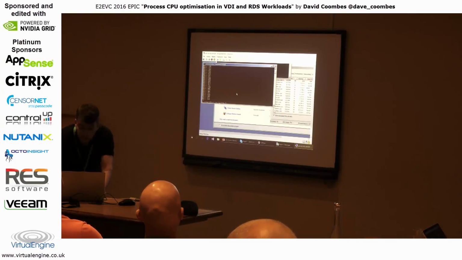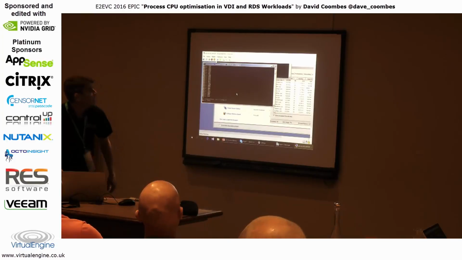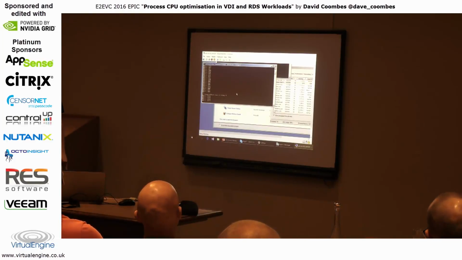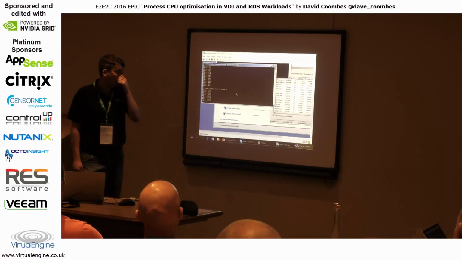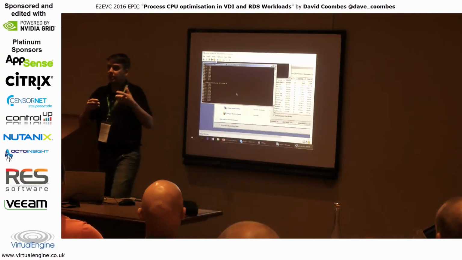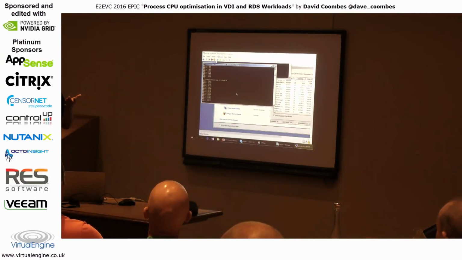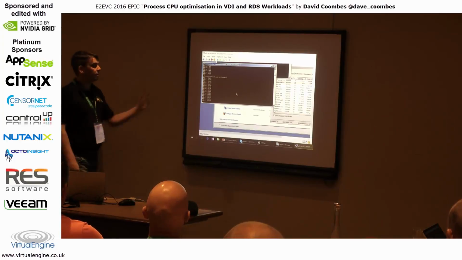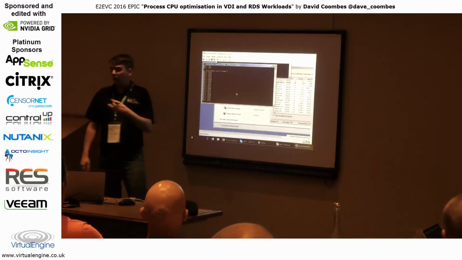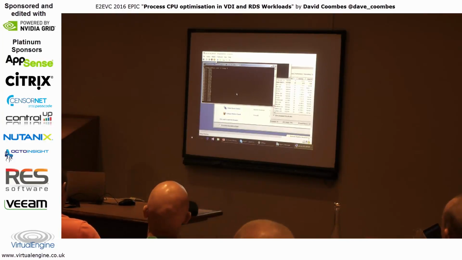I'm going to just change the drive letter. This is a RAM disk. Because the CPUs are responsible for writing to the RAM disk, it's consuming a lot more CPU, as you're not offloading to a disk, and it can get worse. RAM disk is probably a bad example, but let's consider new storage.